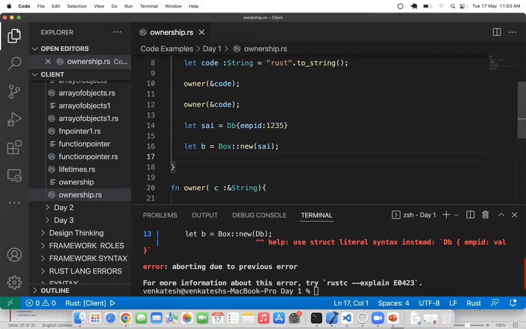It's a box type, right? So what is new taking? I'll give you a simple question. You know, new in Go or Python will allocate on the heap, right? Yeah, it will allocate in the heap.